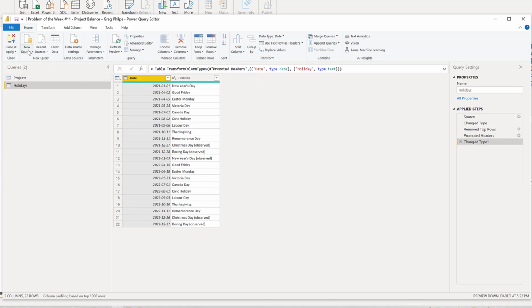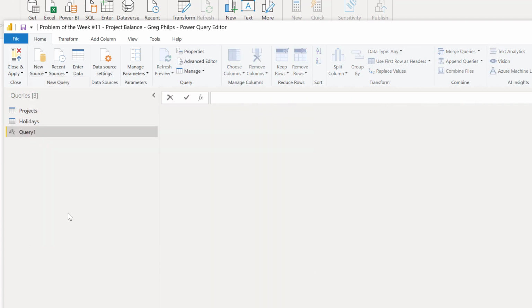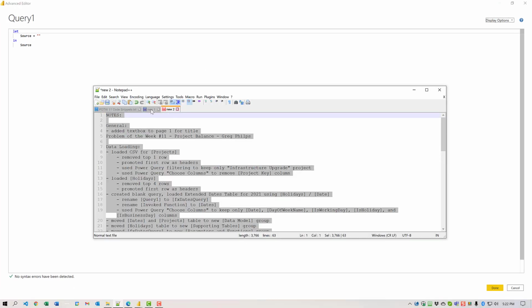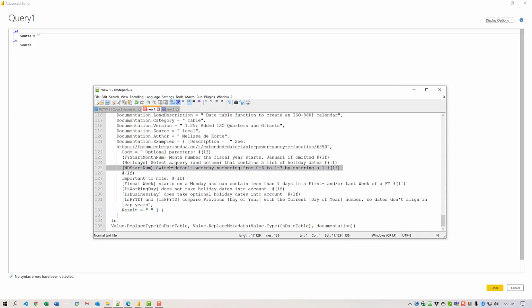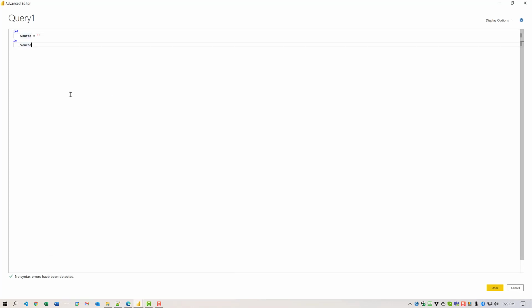And next thing we'll do is I'll create a blank query and grab the Enterprise DNA extended date table. I do have that code here very quickly for us to make it a little faster. So I'm going to cut that and paste it.